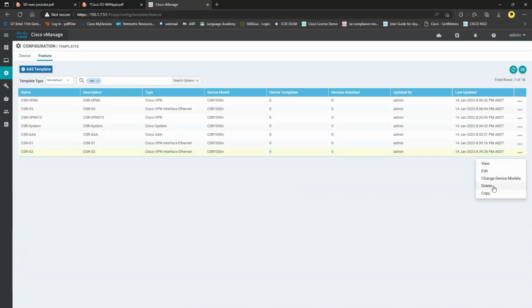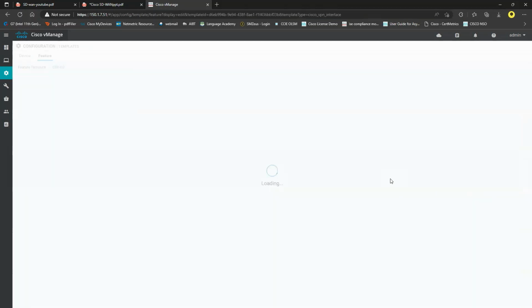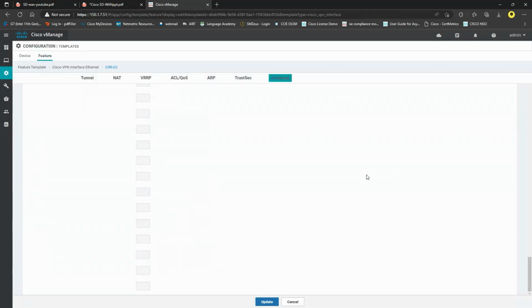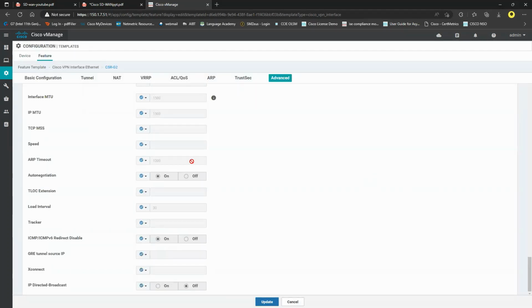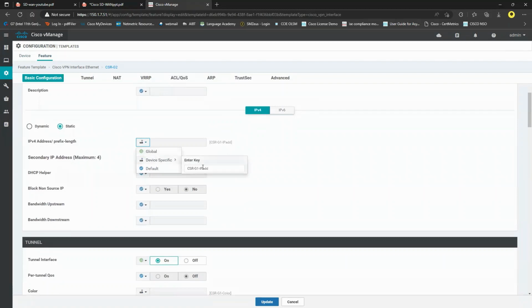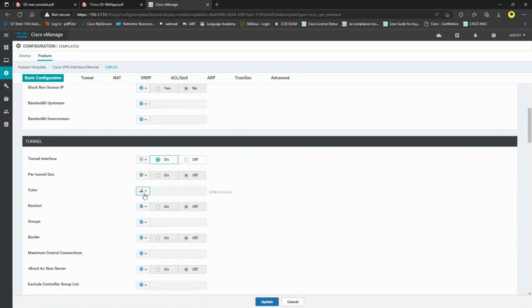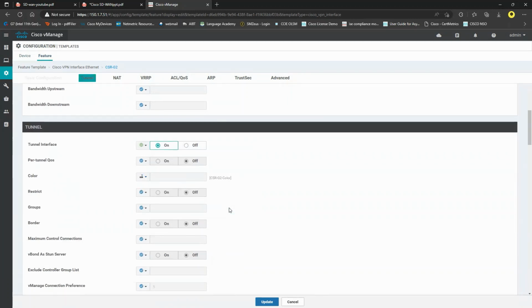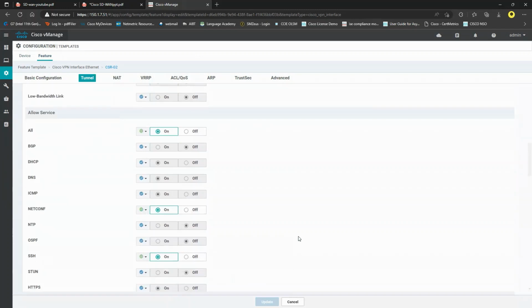So gig 2, click on edit. And now I will change that one to gig 2. And here I will change it to gig 2. And also here I will change it to gig 2 color. And the remaining should be all good. Click on update.